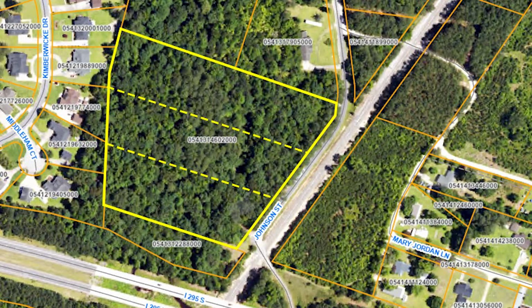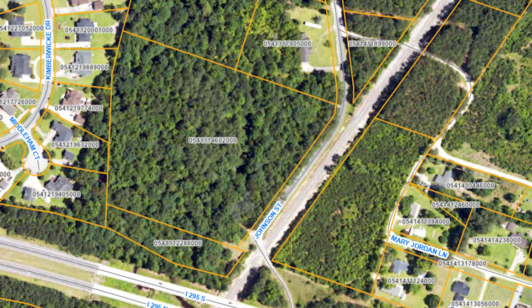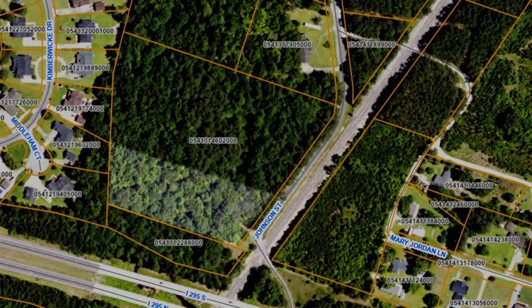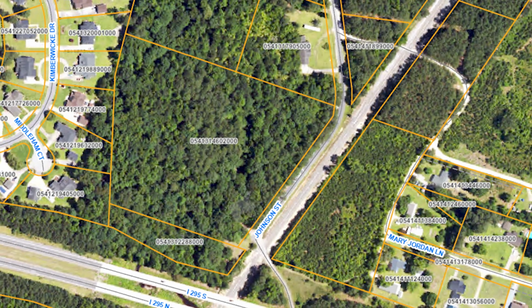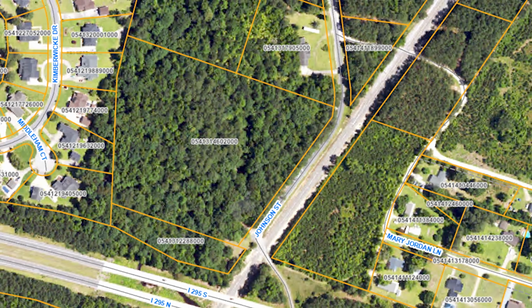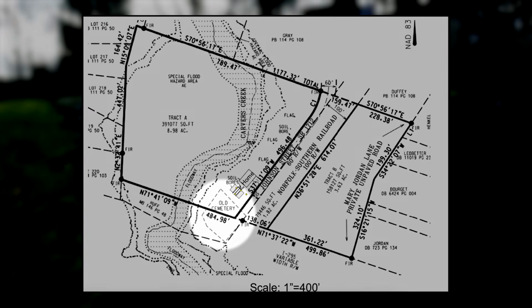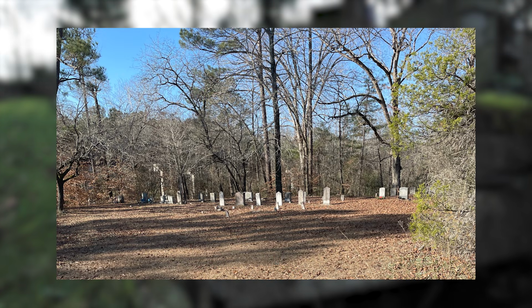Number one is that instead of having 3 potential home sites, we only have 1. And the home site that we do have is all the way in the southeastern corner of tract A, which puts that home closer to the highway, which means that that home is closer to the highway noise as well as to the cemetery on the southeastern edge of the property. There's a cemetery, guys. I forgot to mention the cemetery, but there is one.